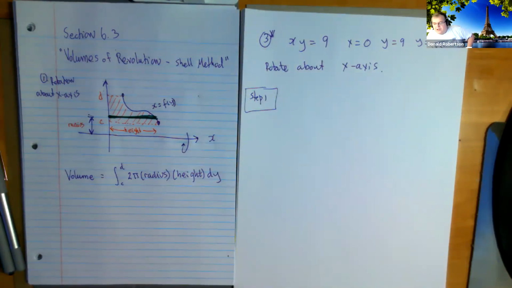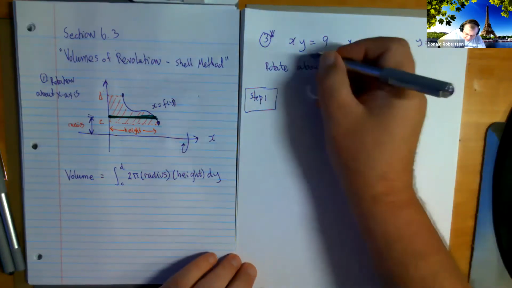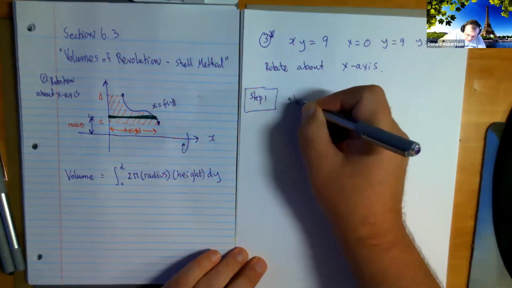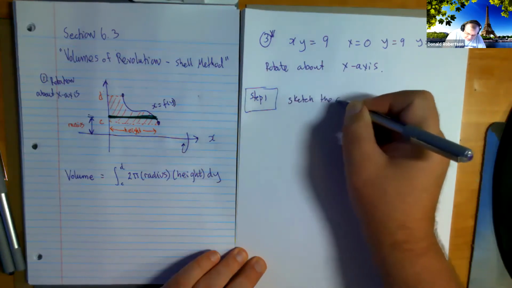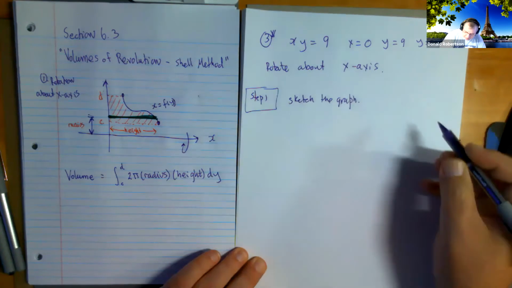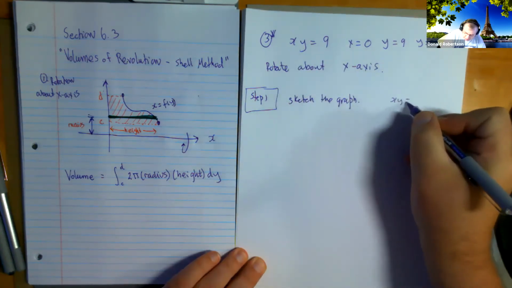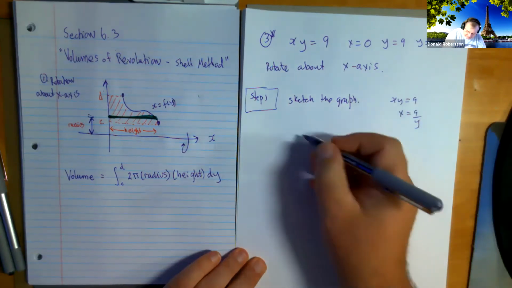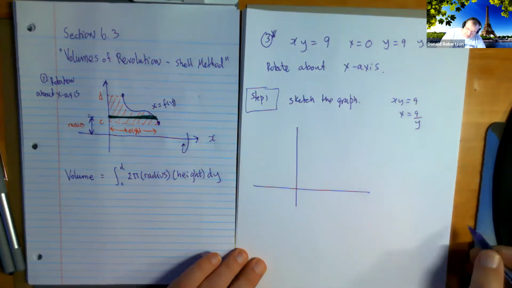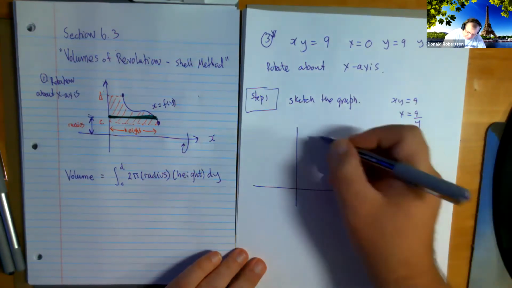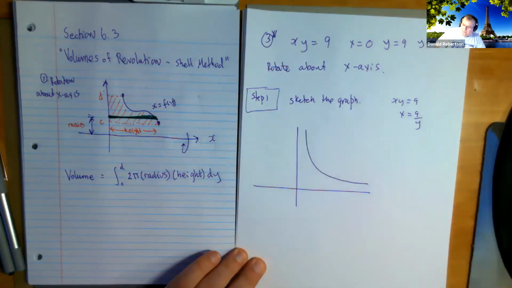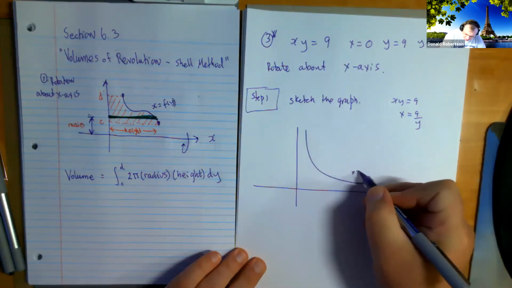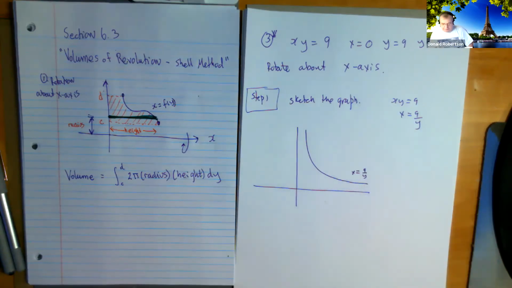You really do need to sketch these things, so you should have GeoGebra on speed dial, so it should always be handy to type things in. But in this particular case, I can get away with it. This does say xy equals 9, right? But if I rearrange it, it's x equals 9 over y. And I happen to know what that looks like. Actually, it just looks like 9 over x. So it basically looks like that shape. So that's what x equals 9 over y would look like.